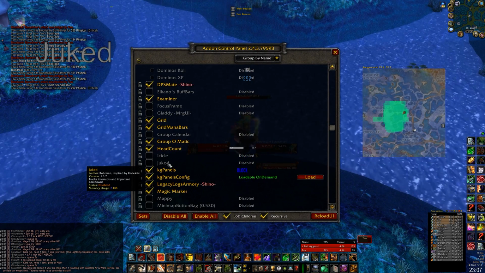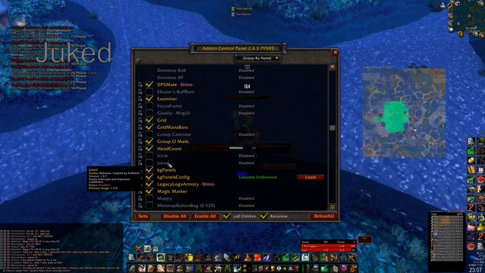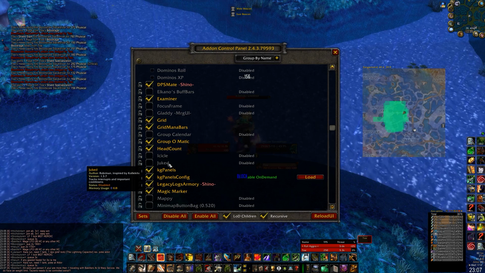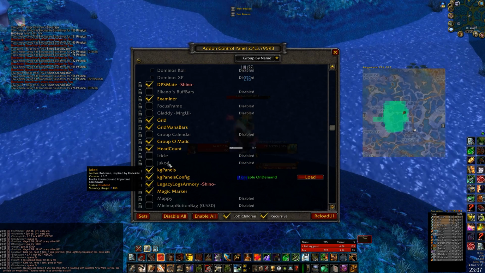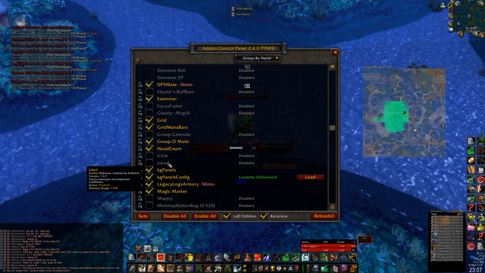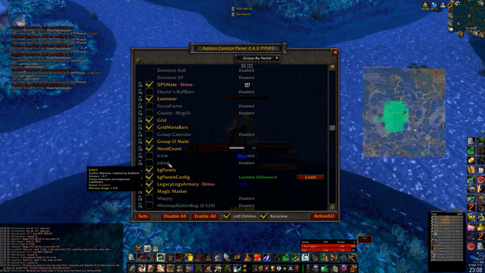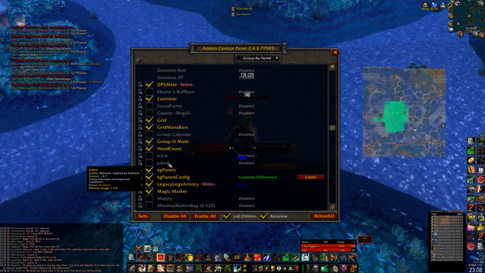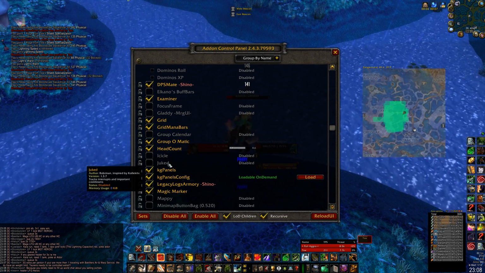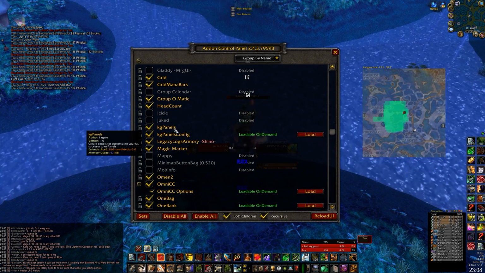Next is Juked, which shows you, as the tooltip here says, tracks interrupts and important cooldowns. So say for example a priest uses their psychic scream, it will show you the remaining duration of their psychic scream. A lot of the time when it's available again you'll see it, and when they run towards you you can spread out so you don't all get feared and fail. It's a cool add-on for PvP obviously.